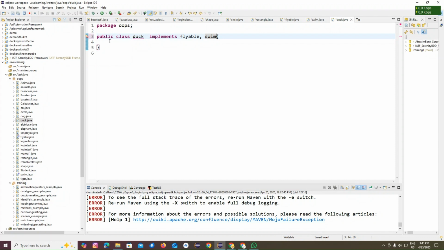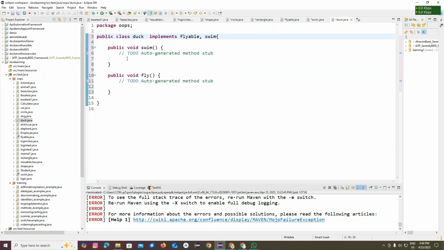This can be achieved with inheritance, but this can be achieved with the help of interfaces. If you see, there is an error coming. It's telling add unimplemented methods. There are some unimplemented methods in Flyable and Swim. We need to implement them, so it's asking to add the implementation.